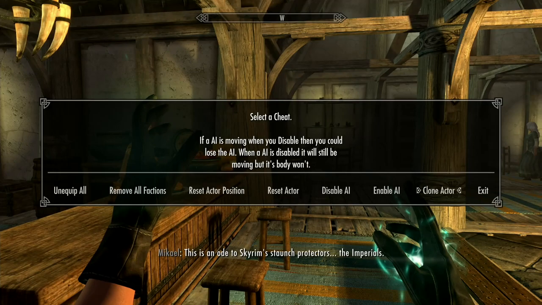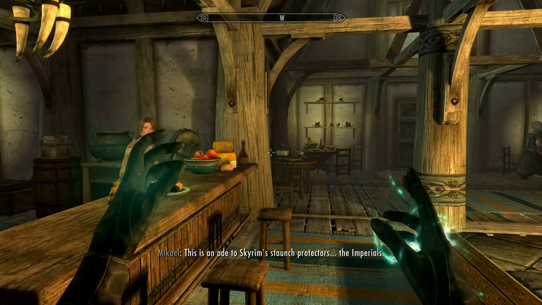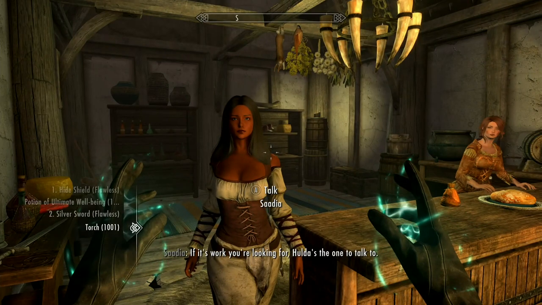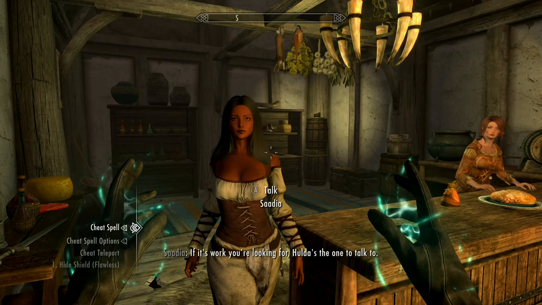Clone actor. Now, clone actor means basically you're going to make a copy of the NPC. So I'm going to select this by hitting A, clone actor. Now that we've set the option to clone actor, the cheat spell is going to clone the actor, okay?